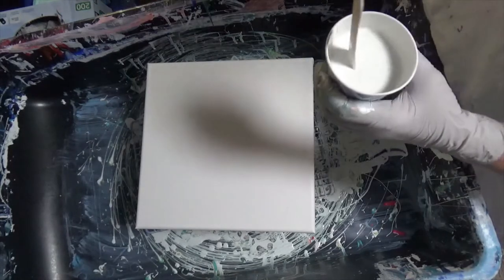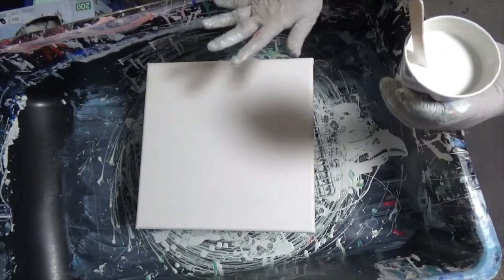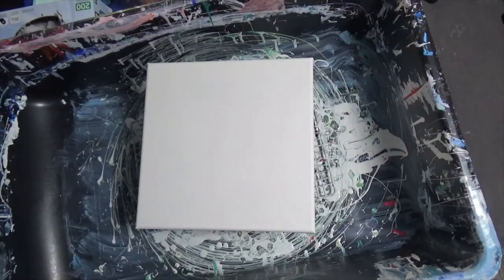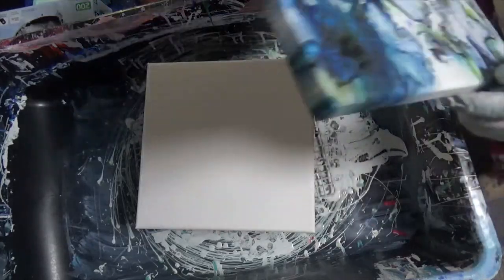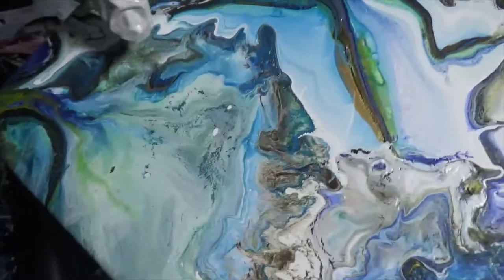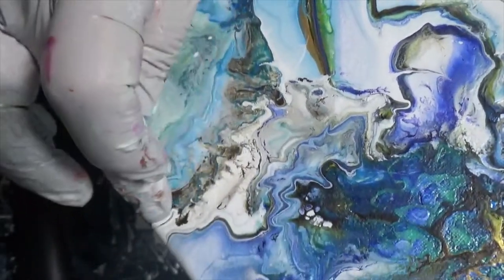There's this word called funiculation, and that's where the paint breaks. And I had that happen on one of my paintings, not one of these. Let me see if I can find that one. Is it this one? Yeah, this one didn't turn out so good. If you can see right in here, see that? That's called funiculation, and that's actually where the paint is starting to break.